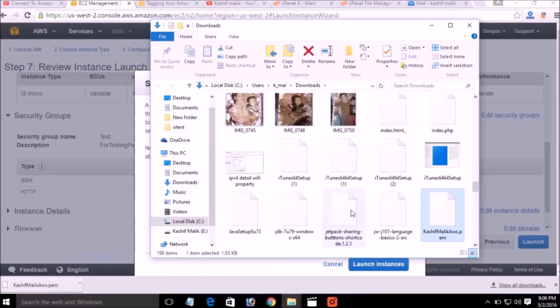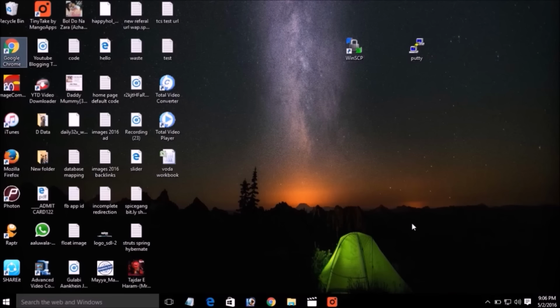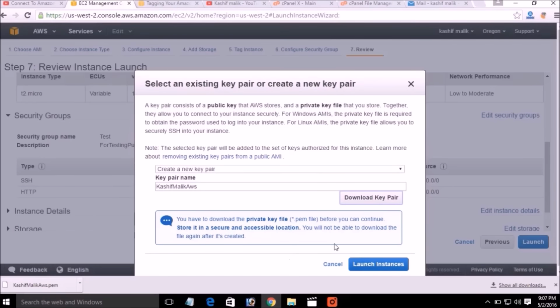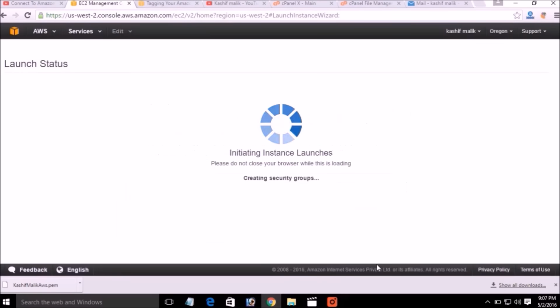By default the extension of this key is PEM, and we will download the putty, and with the help of putty we will convert this PEM to PPK, which will be the private key, and we will import it in the putty, and we will do the further commands.